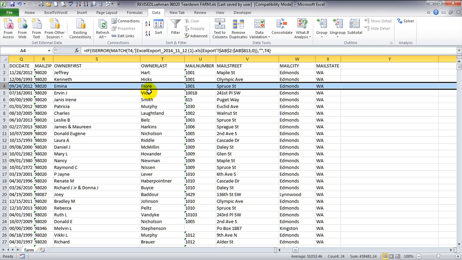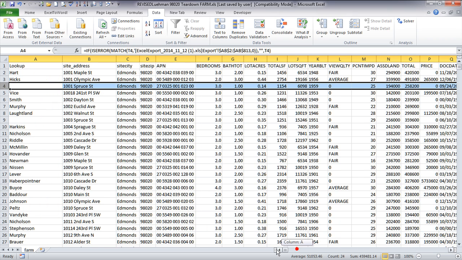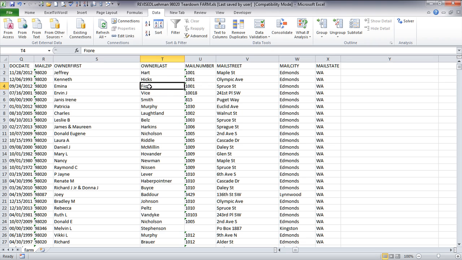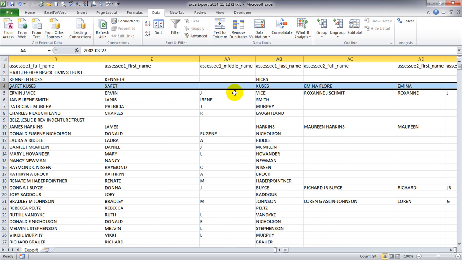which is the same person as Amina Fior. So, man, is there a way to check if the... So here's the question. In this case, is there a way to set up a formula that checks to see if this last name matches the last name on the current assessee name?